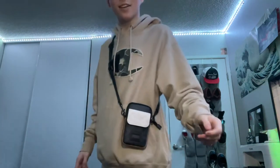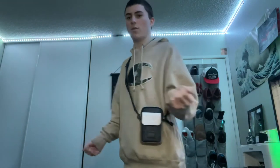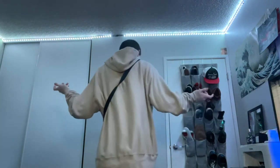So this is what it looks like on. As you can see, it's like a crossbody. The strap is adjustable, so you can make it shorter or longer if you want. This is what the back looks like. It's just a regular strap. It goes all the way around, and that's pretty much it.